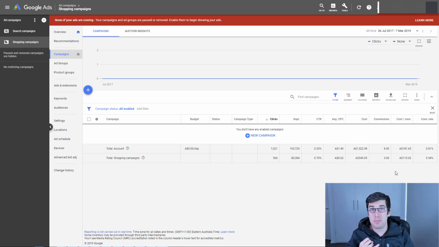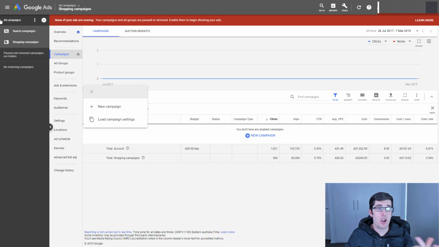So at this point, you should have a Google Ads account and a Google Merchant account. Your Google Merchant account is verified and your actual products have been pushed there via the Google Shopping feed. And you should have your conversion tracking set up, which you can do within the app as well. All right, and so now we're actually going to make our campaign.